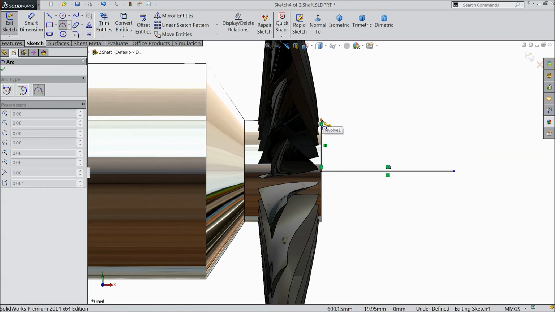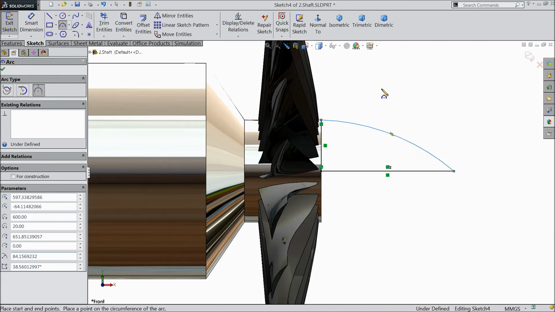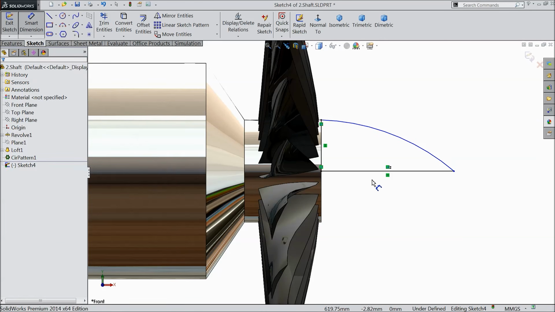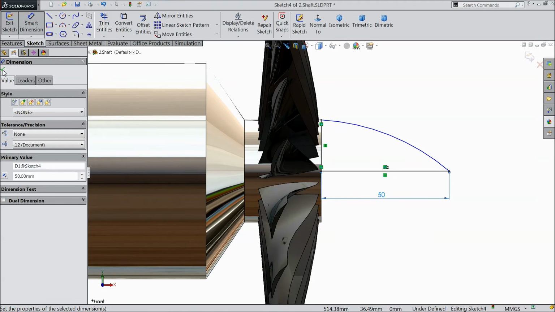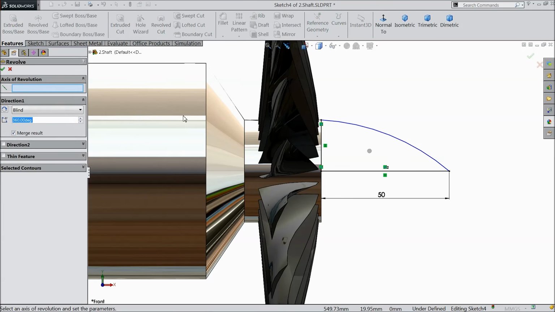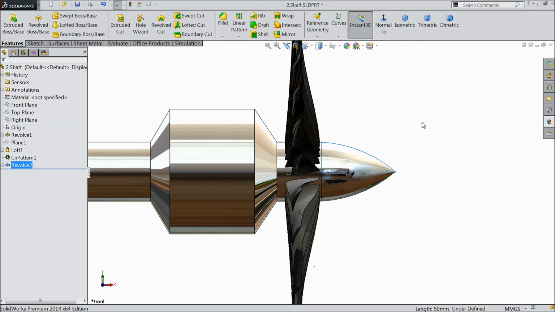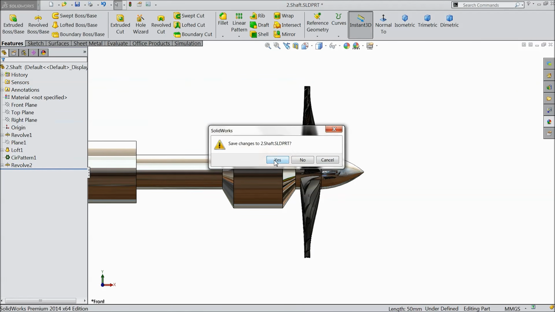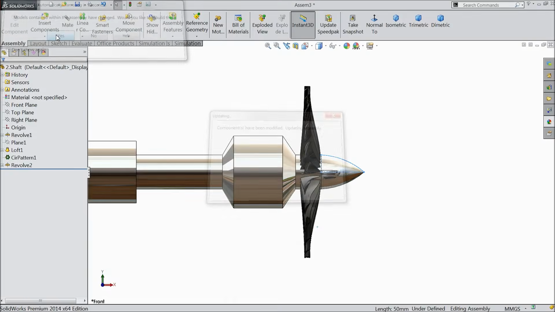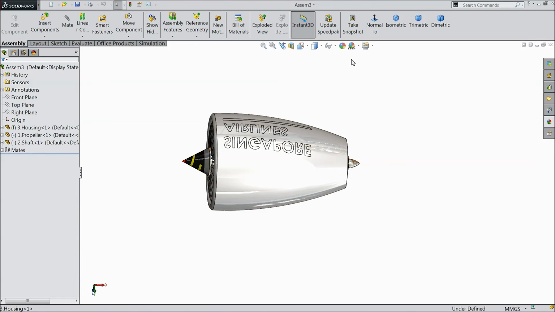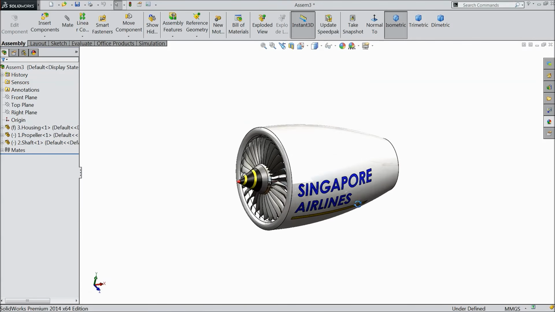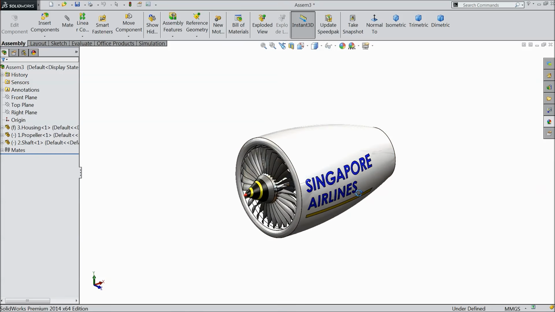Three-point arc, connect from one end to this end, exit. Let's define, keep 50 mm. Okay. Select revolve boss base, select this line as axis. Okay. Now exit, select save, save in assembly, yes. Now you can see it here. Now it's the assembly ready.